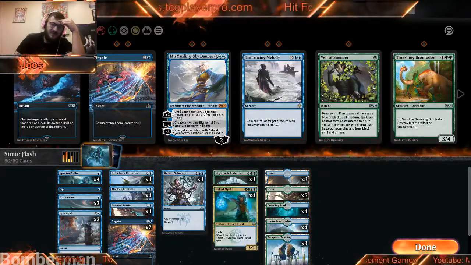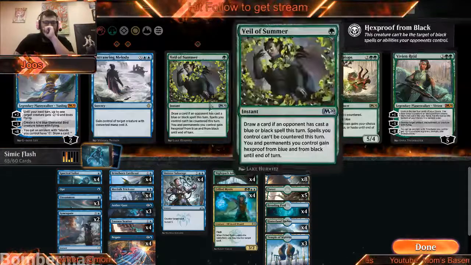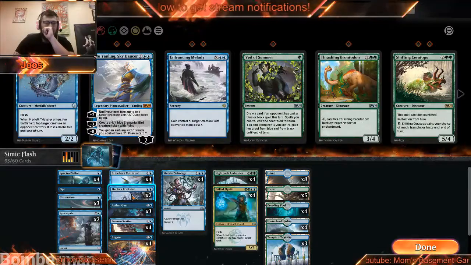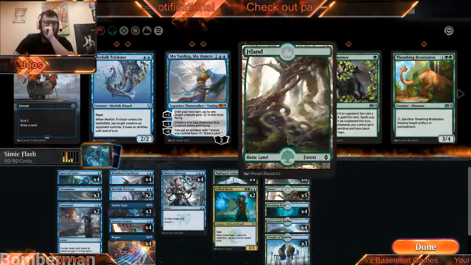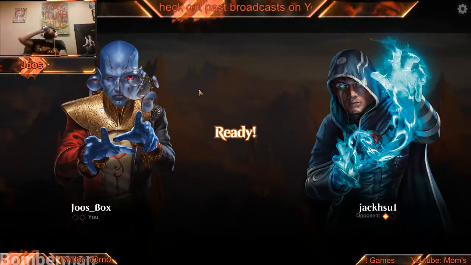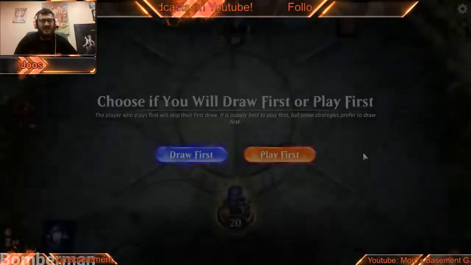So what do we want? I like Aether Gust. And Negates. Trickster's meh. Opt is meh. Then Frilled Mystic is like a little too slow. Let's run that. See if our opponent gets a nut draw like that again.